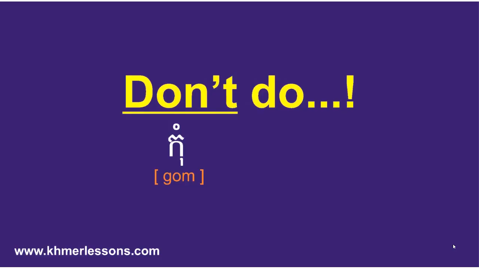Okay, so now we start with don't. Okay, we start with don't do. So if you make a negative for command like this, in Khmer, you have to say kom. You see, kom. Actually, from the previous lesson that I have on YouTube, we already learned how to make a negative form with do or does already. So in that case, we use ot, and then finish with te in a sentence.